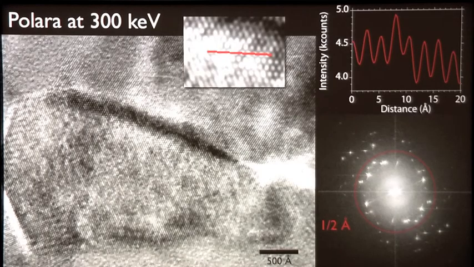But I do want to stress the point that the Polara, in every optical way, is pretty much as good as the Cryos. You do not need a Cryos to do atomic resolution. I show this slide because this is page 4 in my notebook when I joined the lab. So the first week I was here, I went on the Polara and put in a hunk of metal here. This happens to be aluminum, and easily got beyond 2 angstrom resolution in half an hour.